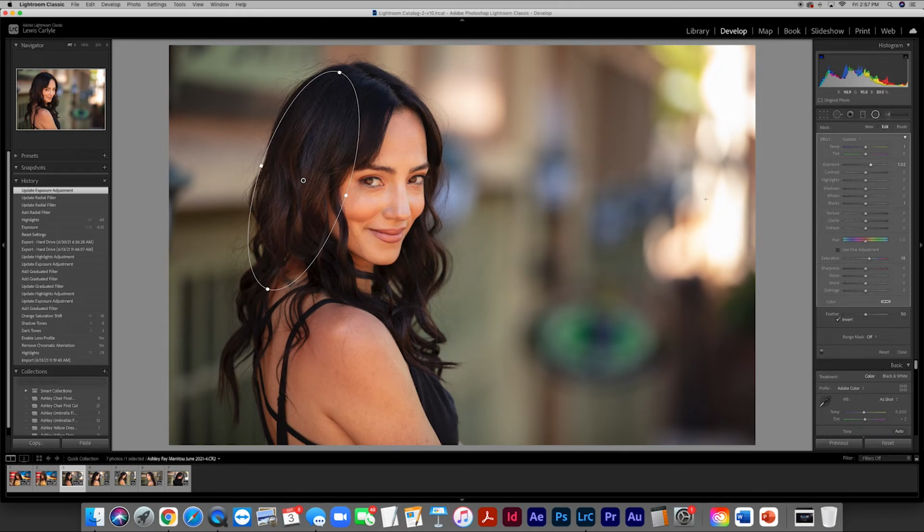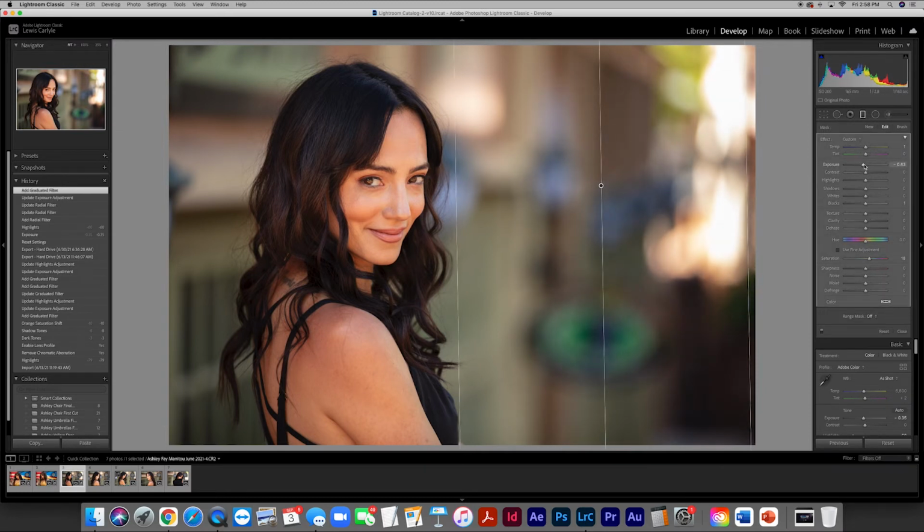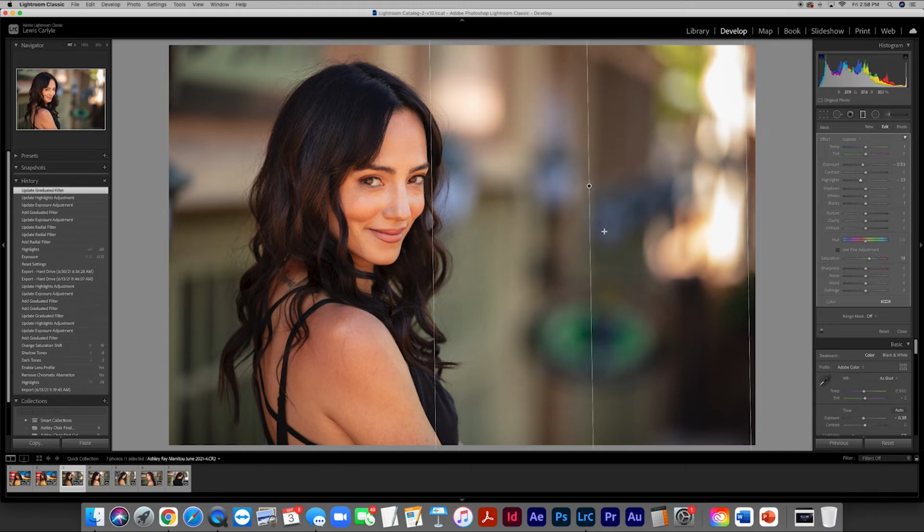The next thing I noticed is this really big, almost on the verge of exposure burnout over here. You can see the sunlight is hammering away down at the edge of this city building, whereas Ashley is in perfect shade. So we have a bit of a distracting blob of light over here. So the easiest way we can start to address this is to grab a graduated neutral density filter. I'm going to grab this and just drag it over. And we're going to start by pulling the exposure down a little bit. That eases back on that massive exposure burn. Let's ease back on those highlights a little bit. And let's bring this over just a tad more to help fill the scene in.